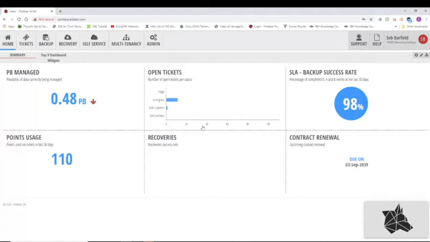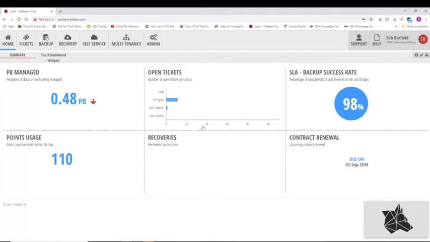Second tile is open tickets. Within your environment, you might have some tickets that are in progress through Predatar, things like backup failures, any issues with Spectrum Protect servers, or any other issues that Predatar has picked up on. With customer, this is with Silverstring itself, so any tickets you may have raised to us for our support team to work on and get help with. And then with third party is where Silverstring have pushed that off to maybe IBM or a third-party support with one of your suppliers, and you can just see that there. It gives you a quick overview of the amount of tickets that are in progress.